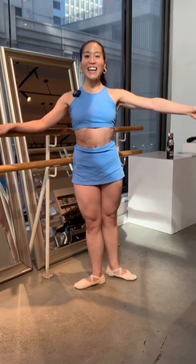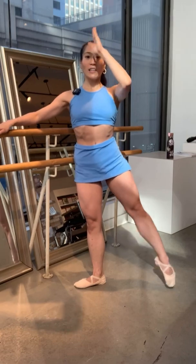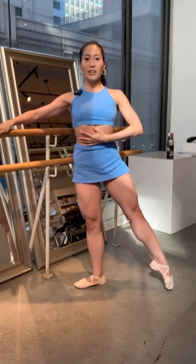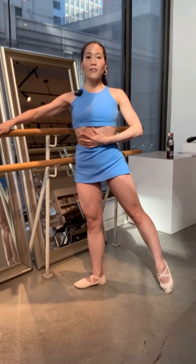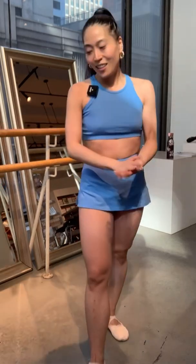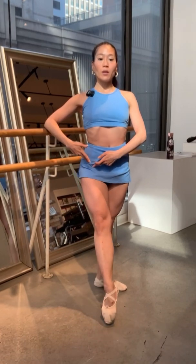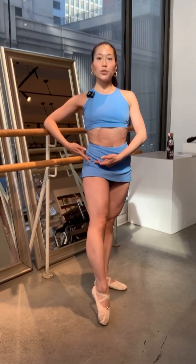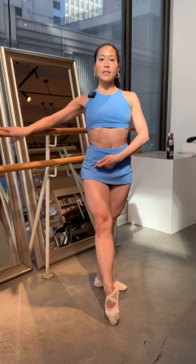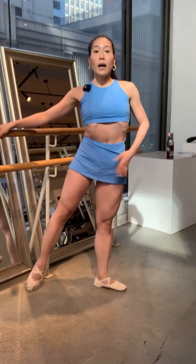And then last one to the side, and 2 counts up. Close the ribs, lift high in the spine, push down with the supporting hip. 5, 6, 7, 8. Good. Left side. 6, 7, 8. 2 counts out. In, out, in, out. Just feel this hip. Hip, turn in, turn out. You want to train your hips, right? 5, 6, and toe ball heel, and push into the floor with the back of your feet. High inside the supporting hip.